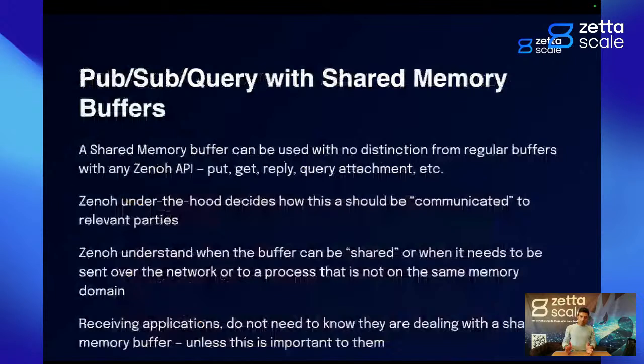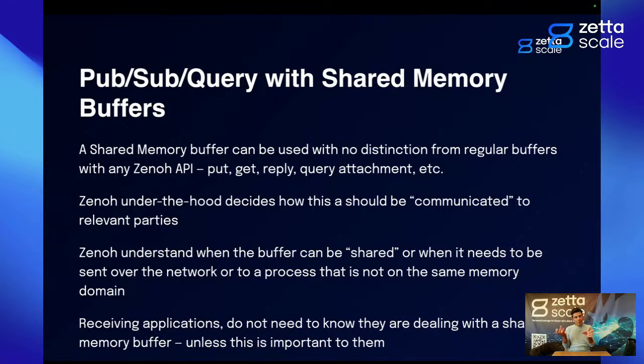Okay. As I was mentioning before, when you get a shared memory buffer, you can use it like any other buffer, and it's Zenoh that does the magic. So as we will see, you can use it on a put, you can use it as an attachment of a put, you can use it as a reply to a query, you can use it as a query payload, okay? And under the hood, what happens is that it is our Zenoh runtime that decides, when it sees this buffer, okay, this buffer has to be received by A, B, and C.